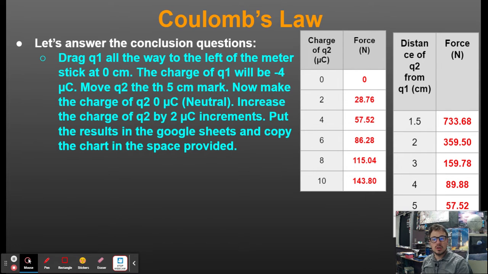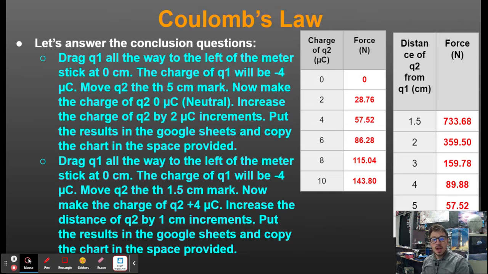All right, so the next part was changing the charge, right? So one of the charges was at -4 microcoulombs, and then the other one started at 0 and was increased by 2 all the way up to 10, and then the force was recorded. And then the next one was increasing the distance. So the simulation only allowed 1.5 as the lowest, and then it went 2, 3, 4, 5, and the last one is 10. So you can't really see, my head cuts that off, but that's not the most important part.